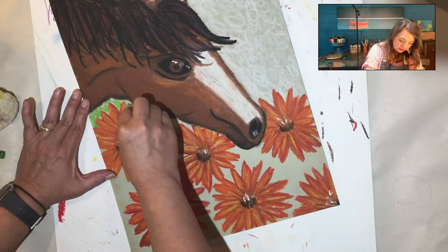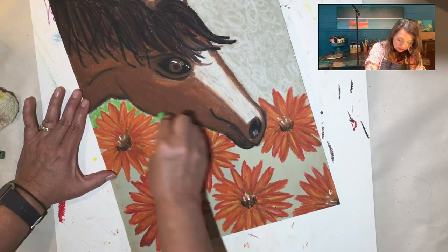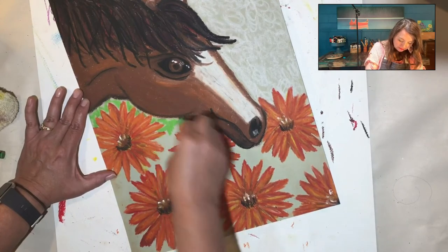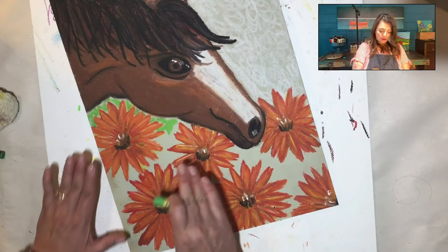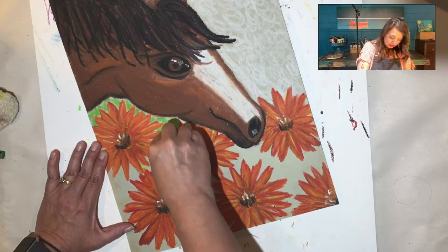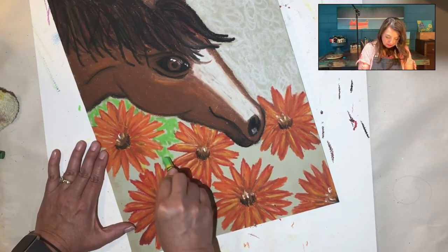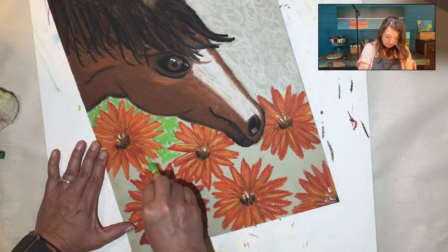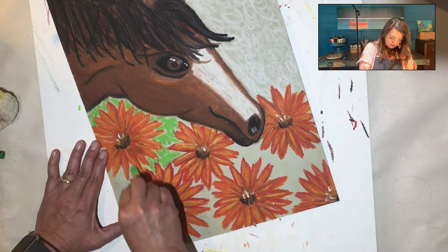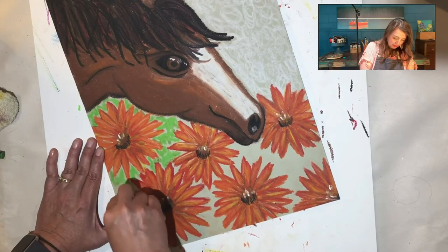And as you're doing this, and I know I keep saying it, but you want to really press down nice and hard, because I don't plan on coming back too much after this step. This is going to be kind of my final step. Now, I am going to go more vertical up and down, because that's kind of how the grass is. And so I'm going to work in my grass in an up and down motion, going back and forth. I don't know if you can see what I'm doing there. Maybe you can see better now. So up and down, back and forth. It's not going to make a huge difference, but you will be able to see it at the end.